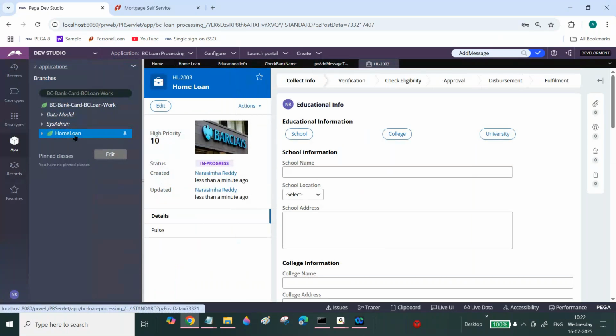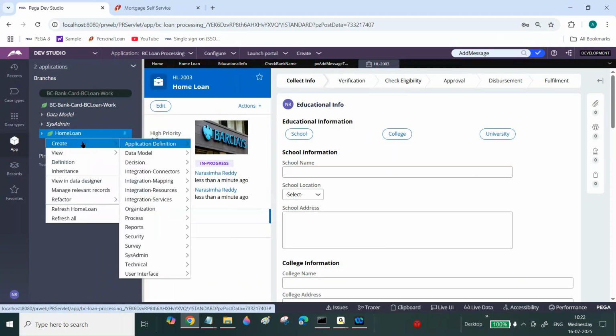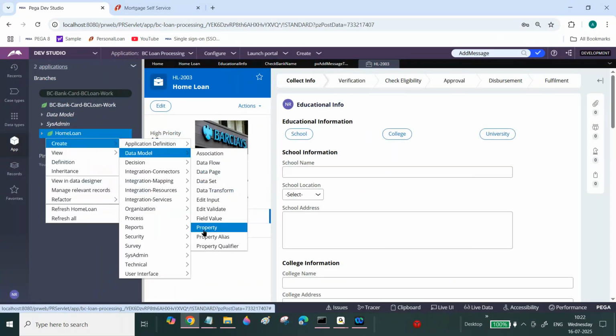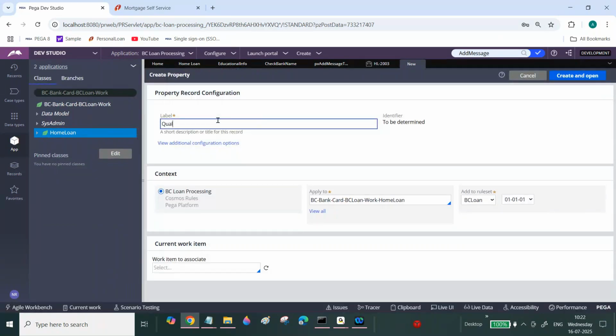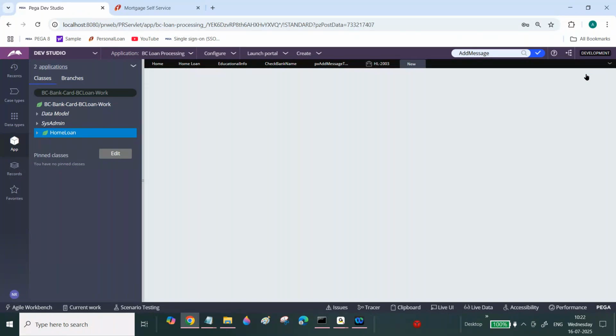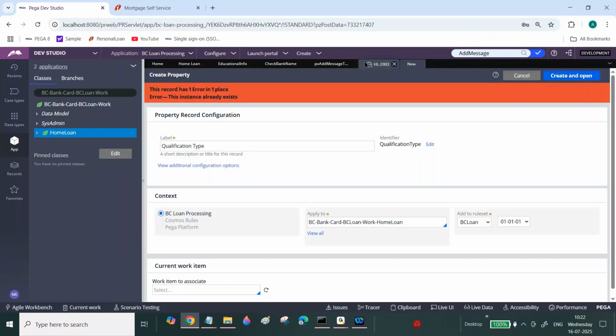Now I'm going to create one property, like a qualification. Qualification type. Now I'm creating one normal property. Okay, a qualification type property is already available.